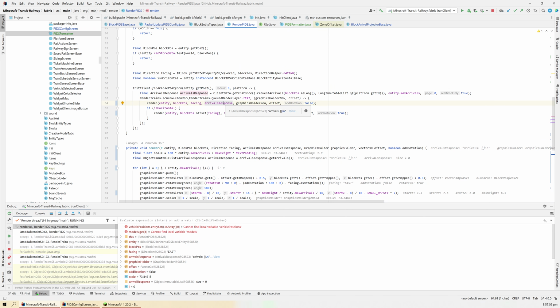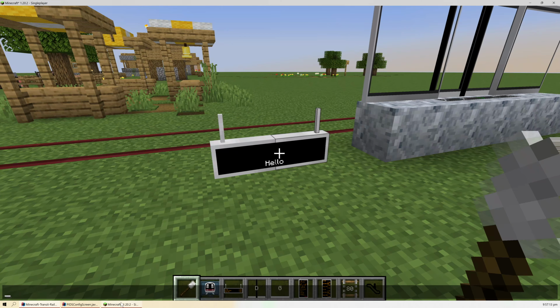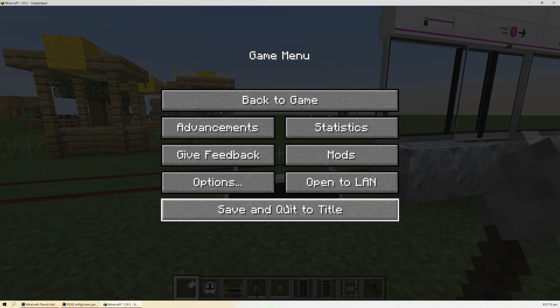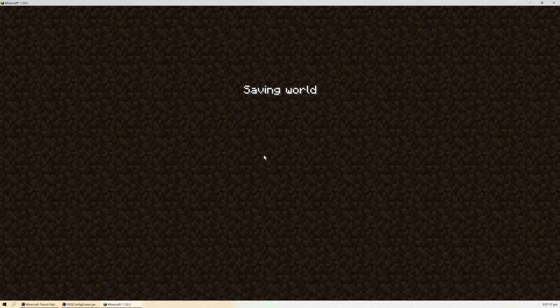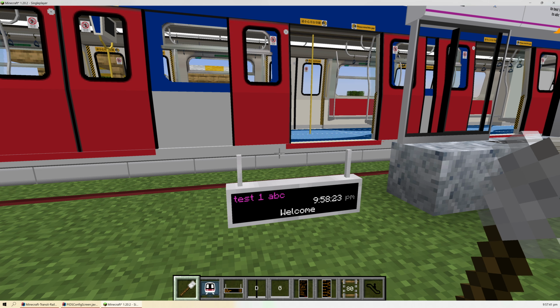That is really weird. Are there like no real-time arrivals right now? I think if I reload the game, it might work. Yeah, that's a really weird issue. I don't know why it does that.